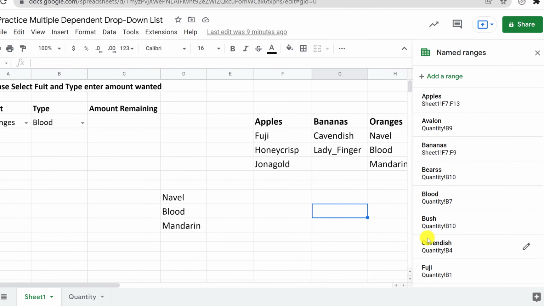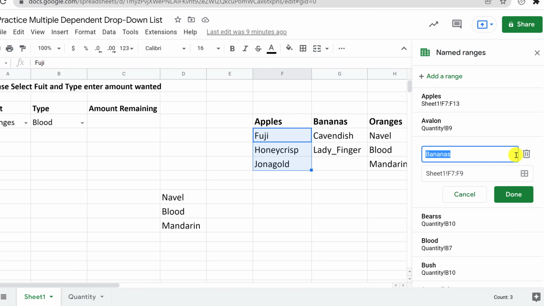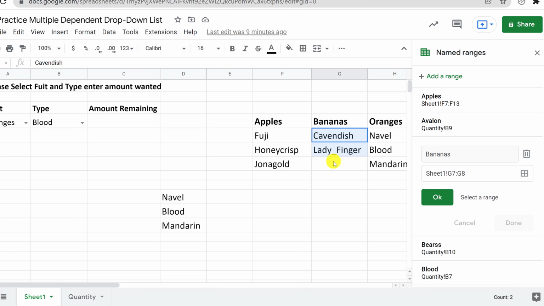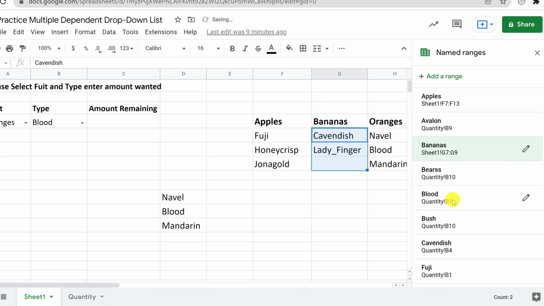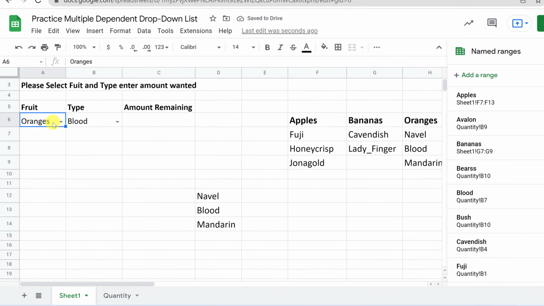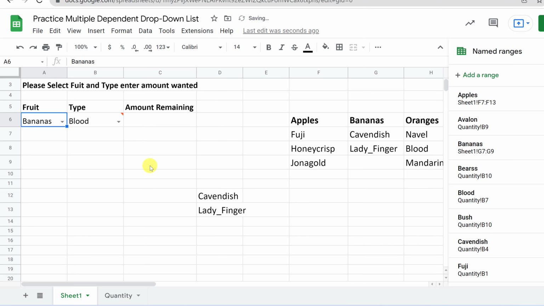So I finished off the list here, and I have to make a quick change to bananas that I saw when I was rewatching that come up. So I'm just going to check by range, make sure it's this here, hit OK, and done. So that should reflect now. If I have bananas, there they are right there. I can even see the ladyfinger is coming in with the underscore. I didn't have to use an underscore. I could have pushed it together and just made one long word. I just chose the underscore with it.